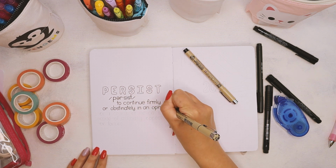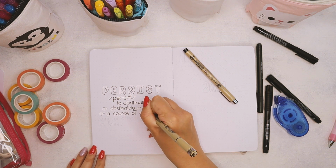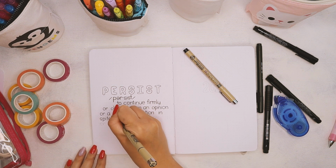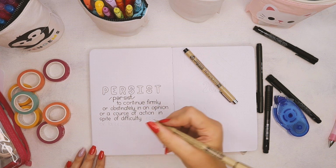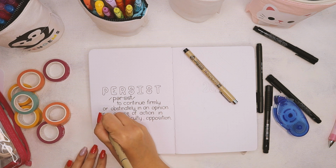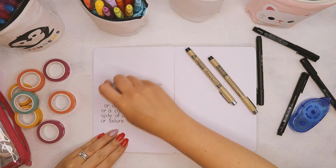But my word for 2021 is persist. It's gonna be a difficult year. There is a lot of things I will have to do, but I know that it will take me closer to my goal. So I will persist, disregarding the difficulties I most likely will face.